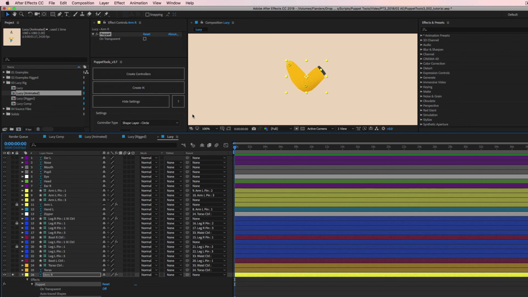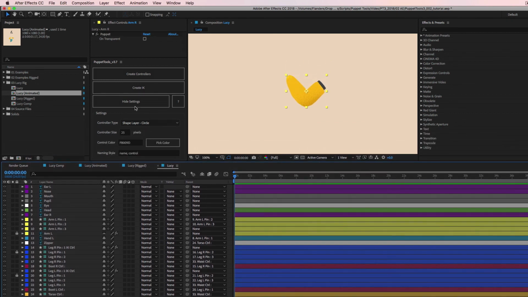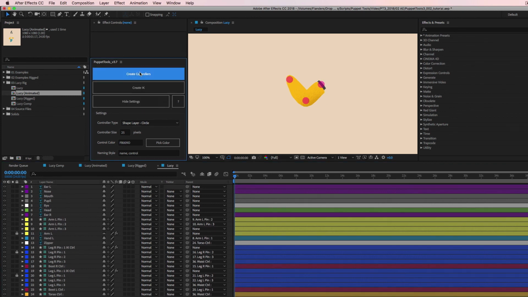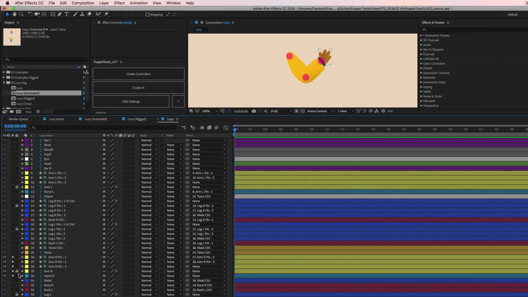Okay, so we're going to go back here. I'm going to create, same color is fine. So we'll do the same kind of setup. Okay, looks good to me. What else do we have? Oh, so in this one we have a hand. And I think we might want to rotate the hand and do a little bit more with it.